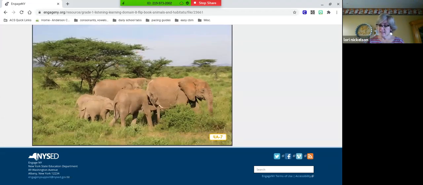Elephants eat grass and they like acacias too. They rest in the acacia shade and eat the acacia leaves, branches, and seeds. They even like to strip off the bark and chew on it. So elephants eat grass and parts of the acacia tree. So are elephants carnivores, herbivores, or omnivores? They're herbivores. Good.